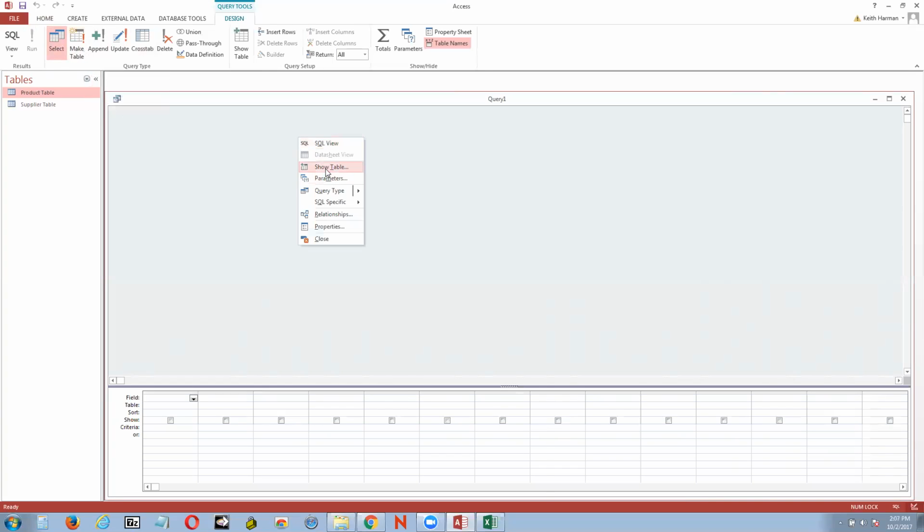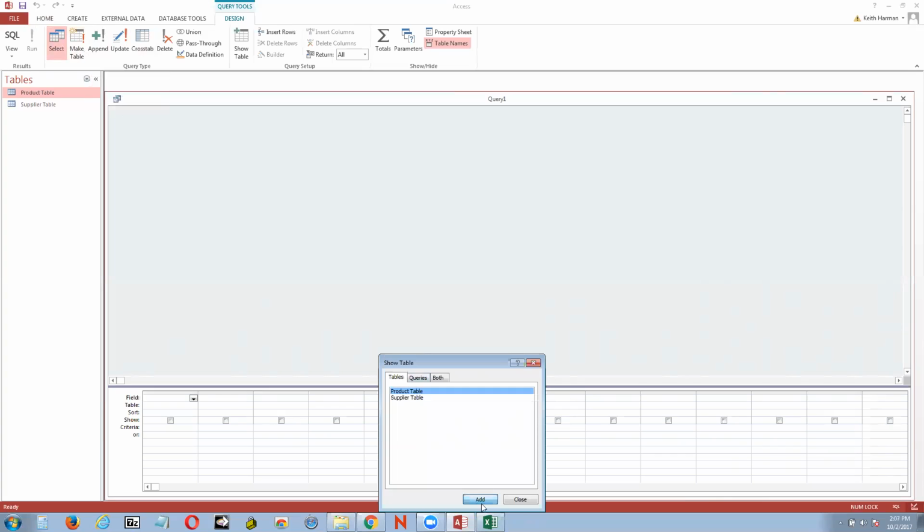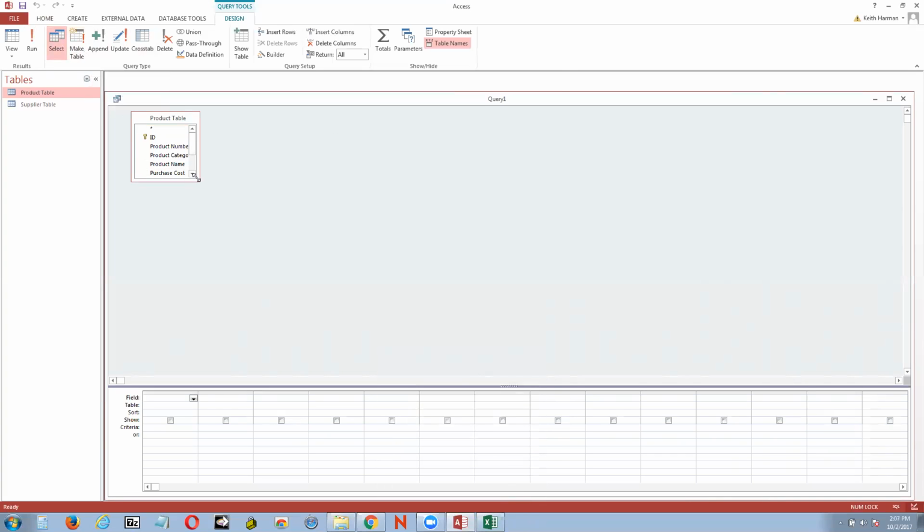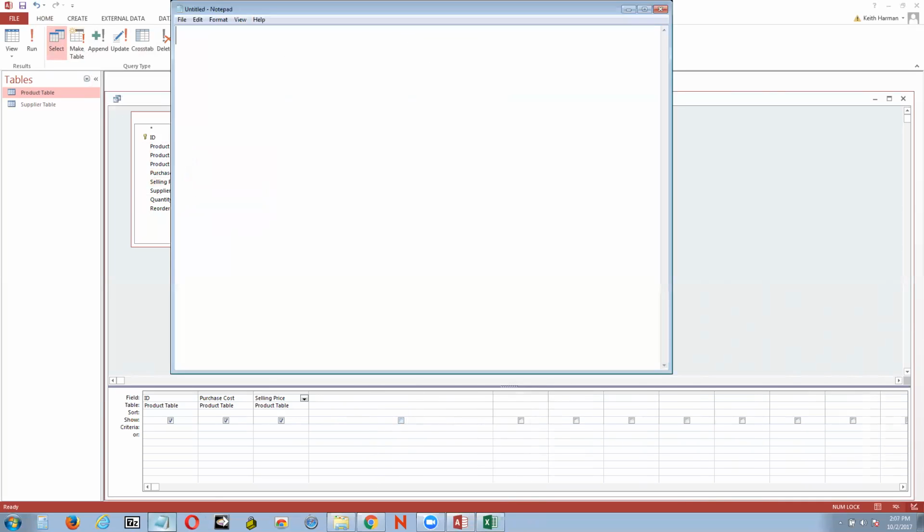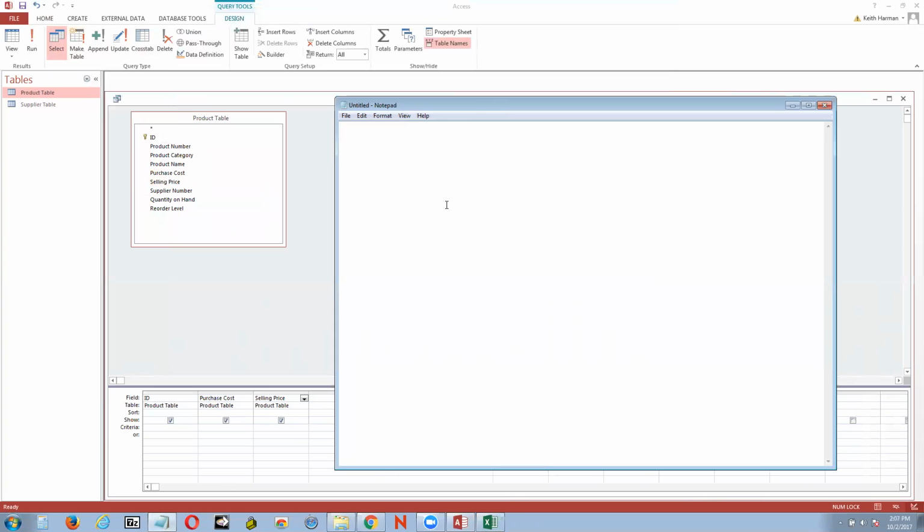I'm going to show the tables, and I'm going to add the product table, and I'm going to get the product ID, and I'm going to get the purchase cost and the selling price, okay, and then I'm going to create an extension over here. I'll call this net. And when I create an extension, I put in a colon. And then I'll put in a bracket, and this will be selling price.